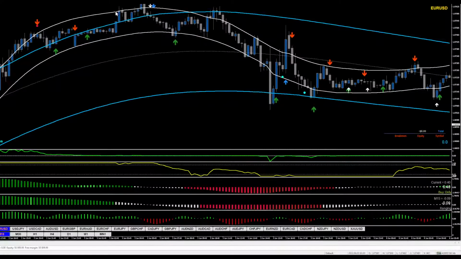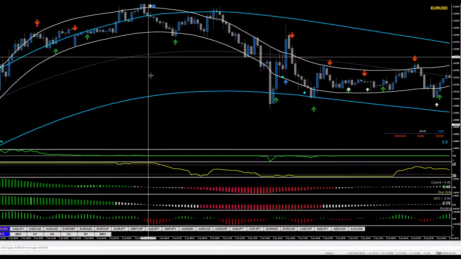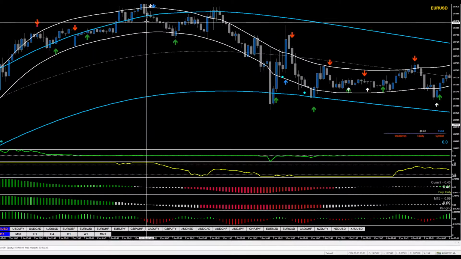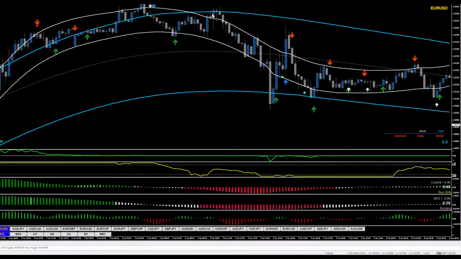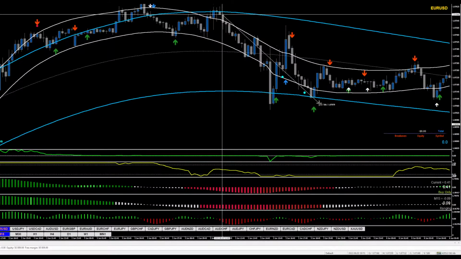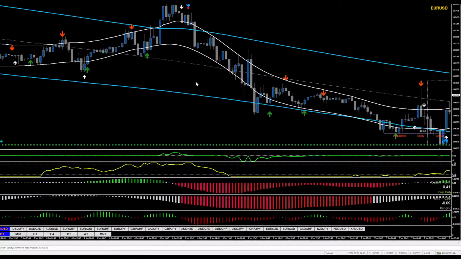So it comes out, white arrow. Everything's confirmed, but it's inside the band, so you have to wait. It does come out here. We do have a buy arrow here, so we would have to wait for the red arrow. So entry would have been here. Yeah, works just as well. 10 pip stop loss, and then off you go.